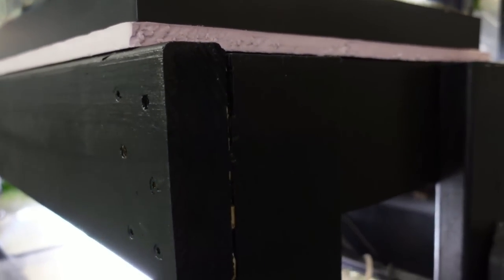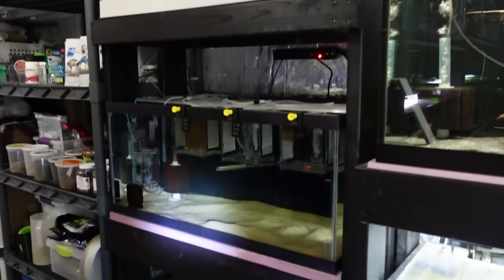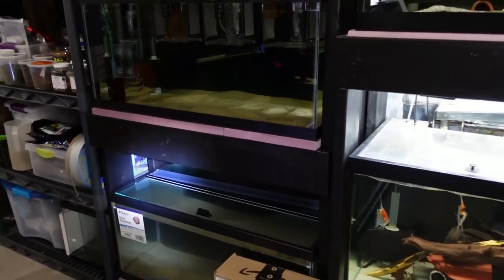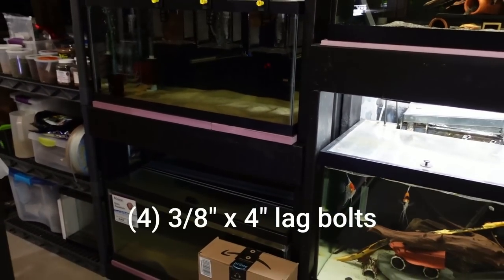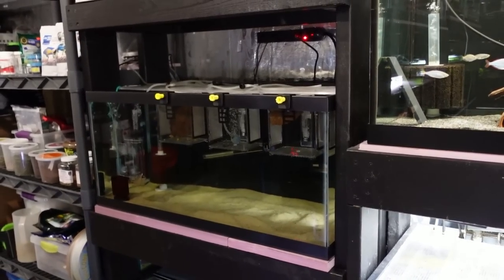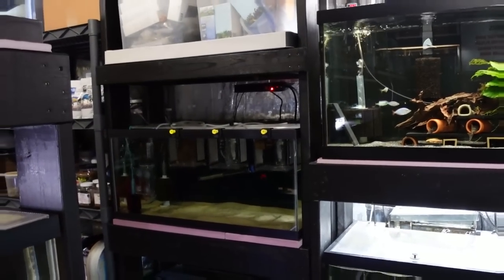But normally, I'm all about the dado cut stands. I like doing the dado cut stands. But it just wasn't necessary with what my plans were for this shelf here. And again, the only shelf that's carrying weight is this 2x6 shelf, and it's being held in place with 5/16, or 3/8, might be 3/8 inch wide leg bolts. So more than enough strength to hold the 350 pounds here. So anyways, that's the new addition here at TM Aquatics.